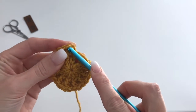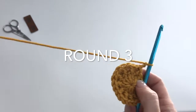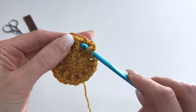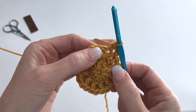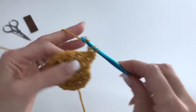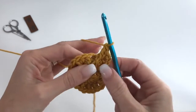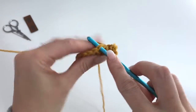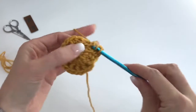Okay, so now we're going to slip stitch to join and chain 2, and we're not including that chain 2 as a stitch. Now we're going to do another increase, so we're going to work a half double in the top of the first, and our increase is going to be around the post. So we'll do 2 front post double crochets. So go right back down around the same post, and then in this stitch here just above that post we'll do a half double, and then we'll do 2 front post double crochets around the post.